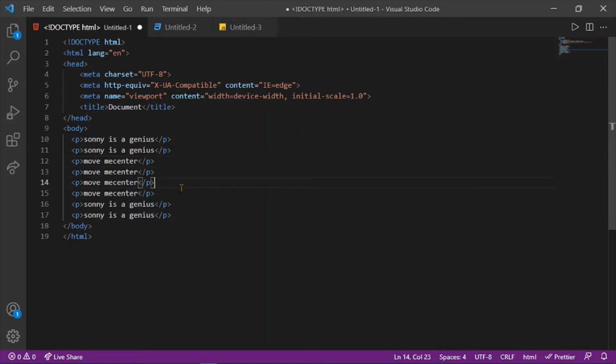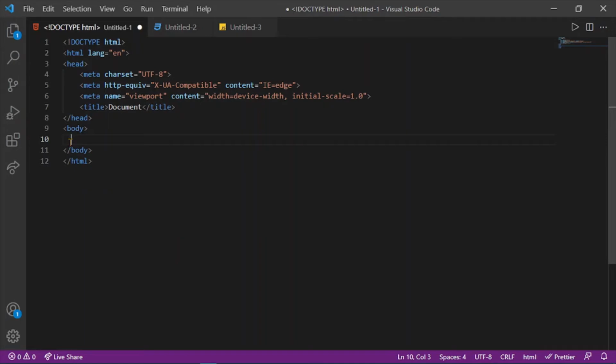Okay, so our next trick. If I wish to create a div, I can simply do dot and the class name, so dot hue, and hit tab. Okay, you see it looks nice. If I wish to create a div with an ID hero, I'm going to use the hashtag hero and hit tab. Okay, so it changes to ID. This is another trick. Okay, so let me get rid of this and do one more thing. If I also wish to create a div with another div and a paragraph inside, I can do dot container.